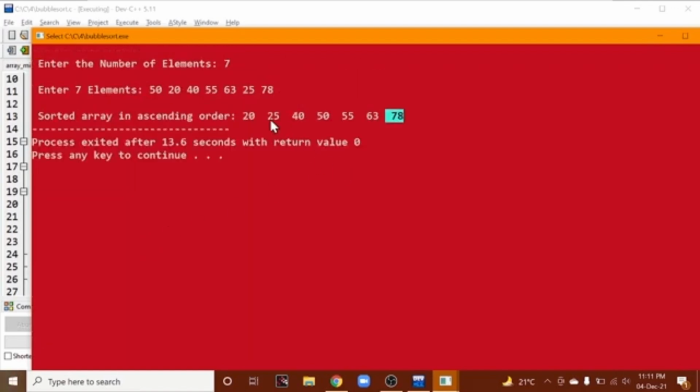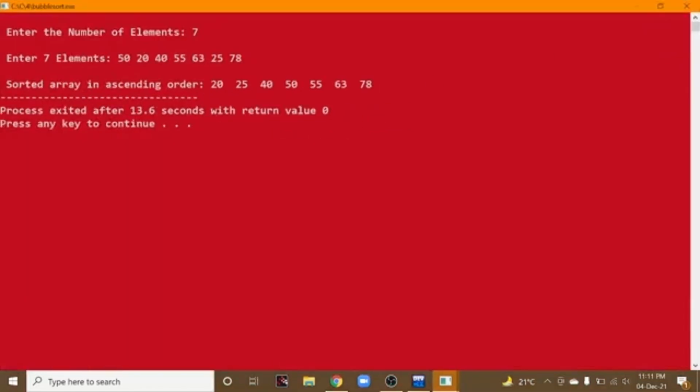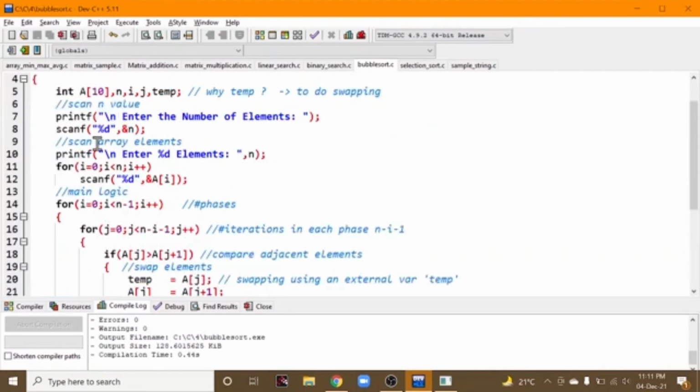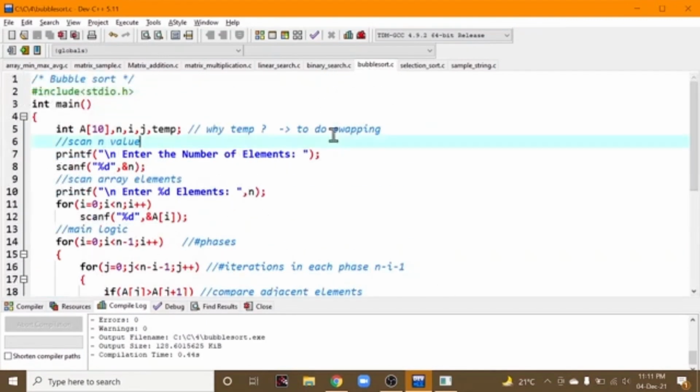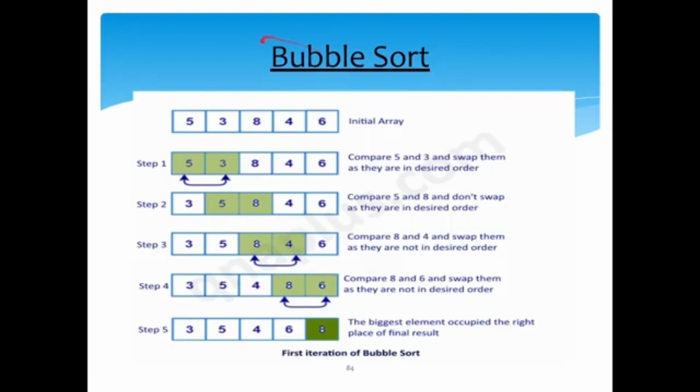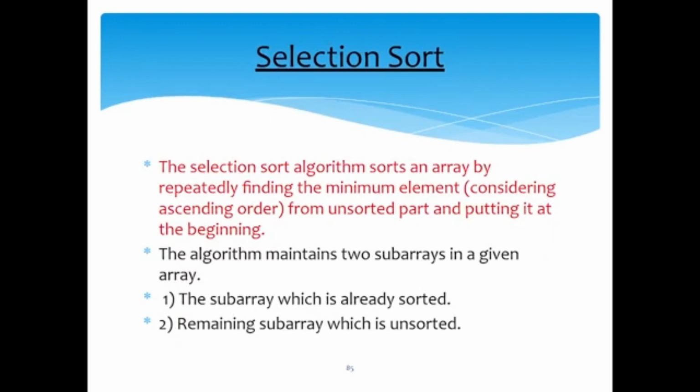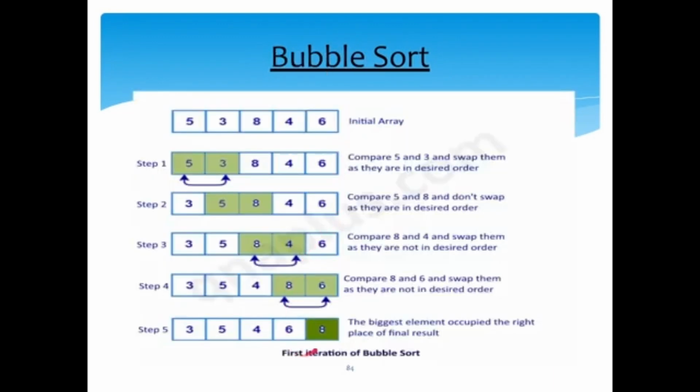Okay, this is the sorted array in ascending order. This is all about your bubble sort. Simple swapping of the adjacent elements. This is the first iteration itself. You will have the first iteration, or you can say the first phase.